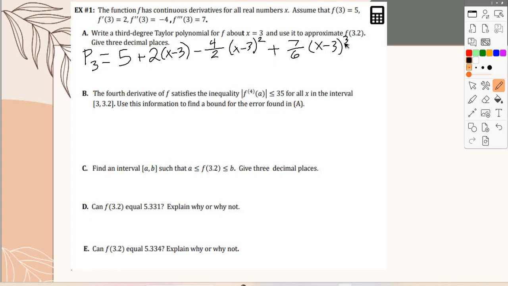So that part right there is very easily non-calculator active, right? Like I could have been given those function values. You could have left that as 2 factorial and 3 factorial, and we would have been fine with that Taylor approximation. The reason why it's calculator active is that next part, that we are plugging in 3.2. Are we all okay if I tell you what that value would be if we just plug it in? Yes? Okay. I'm just plugging it in for all of my x's. And you type that into your calculator. And so we get that p sub 3 of 3.2 is 5.329.